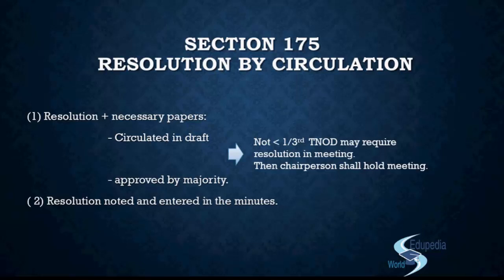And then that resolution would be passed only when it is approved by the majority of directors. Now the majority of what? Majority of those directors who are entitled to vote on that resolution. And similar to the board meeting, where the directors who are interested in the contract are not allowed to participate in the discussion or vote, similarly those directors will not be allowed to vote even for the resolution by circulation.